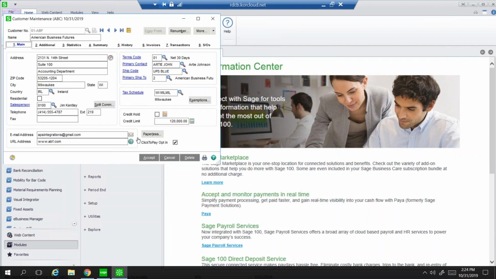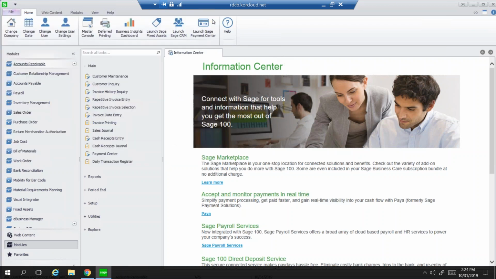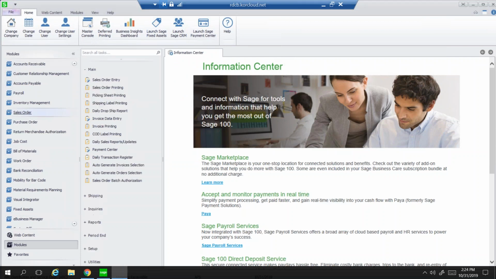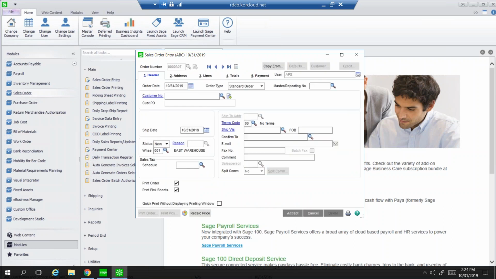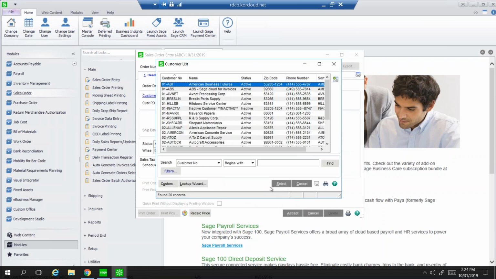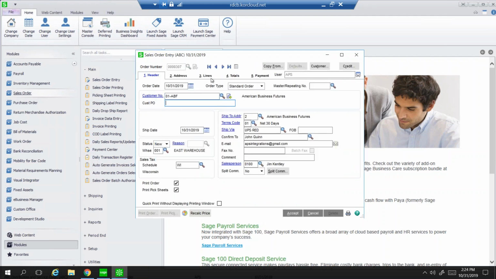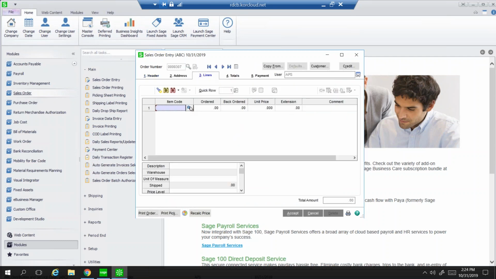In customer maintenance, the only thing you're going to see different is this. You can either turn on a universal switch that will opt in all of your customers to Click to Pay, and then you can opt out by customer, or vice versa. In my case, it's the other way around. Now, you can also add cards on the fly anywhere that you can process credit card transactions. So as I mentioned before, sales order entry, sales order invoice data entry, accounts receivable cash receipts. You can create the card in any one of those areas.